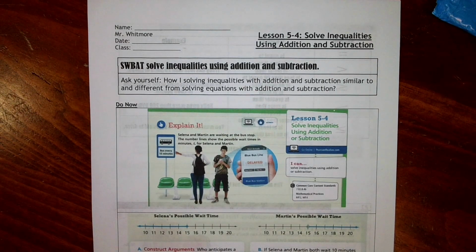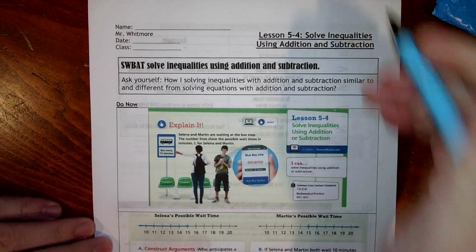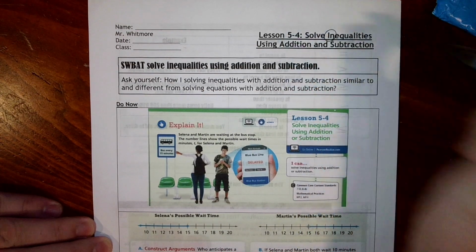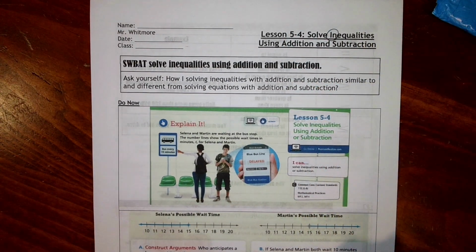Welcome back, everybody. In today's lesson, we're going to focus in on inequalities, and we're going to be using inequalities that use addition and subtraction. A reminder that the prefix in right here means not equal. So these are expressions that are saying that two sides of the expression, two sides of the inequality are not equal to each other. And we're going to focus on using addition and subtraction only today.